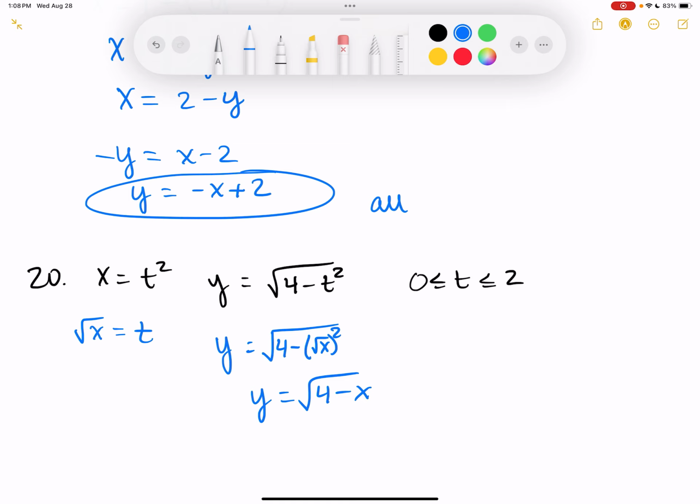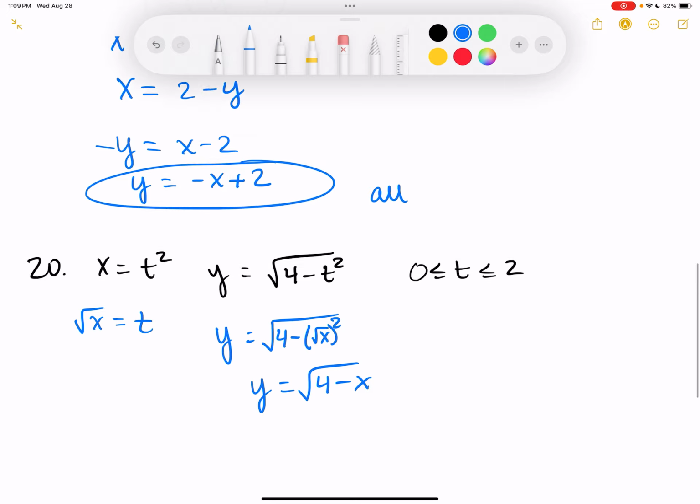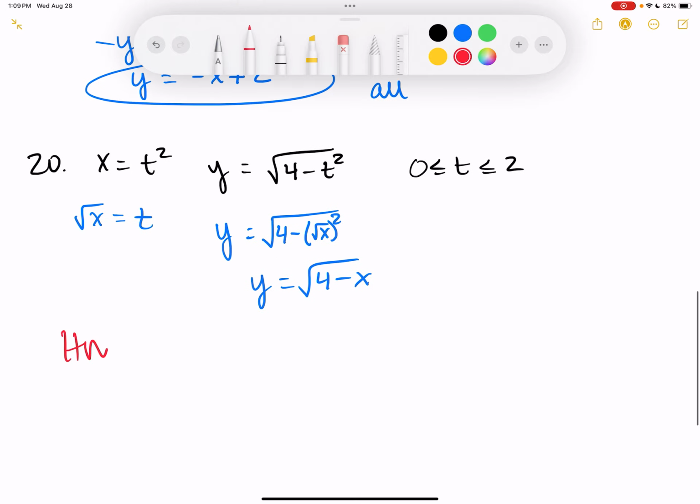Anyways, that's all you need to be able to do from this section. You honestly don't need this for this class. You need this more for Calc 2, sort of, kind of. But they would teach you whatever you would need at that point, because you don't really do it like this when you get there either. In Calc 2, I didn't even do this kind of stuff. This is quite possibly one of my least favorite sections of this whole book. It's not even on the exam, I don't think, so you get it out of the way.